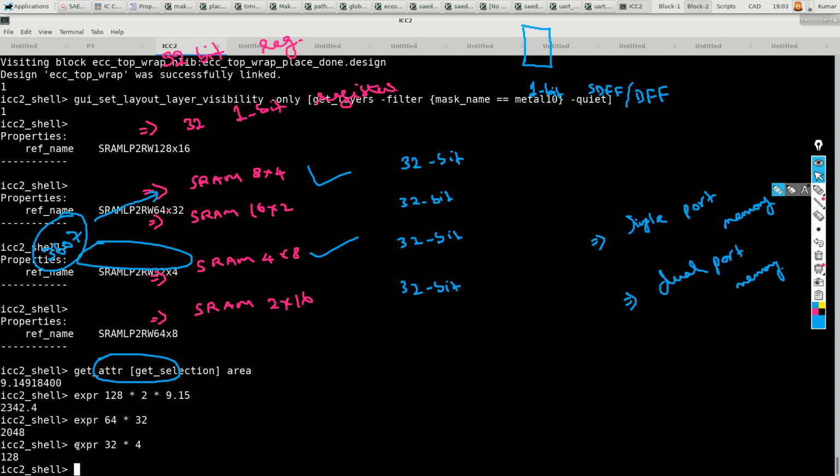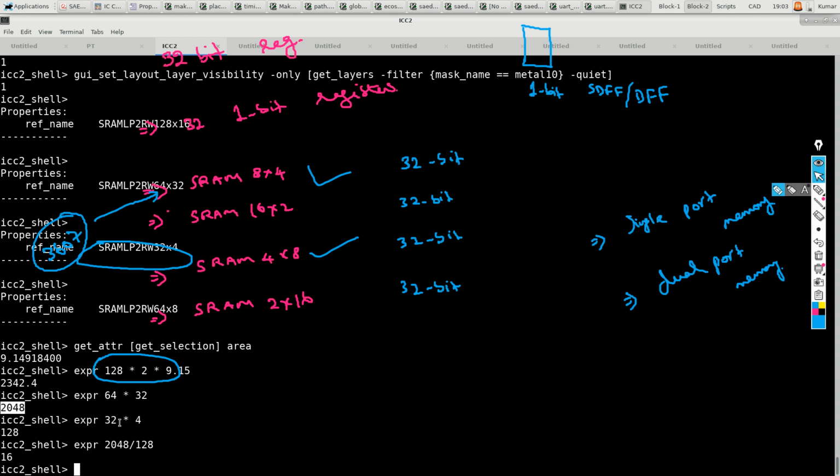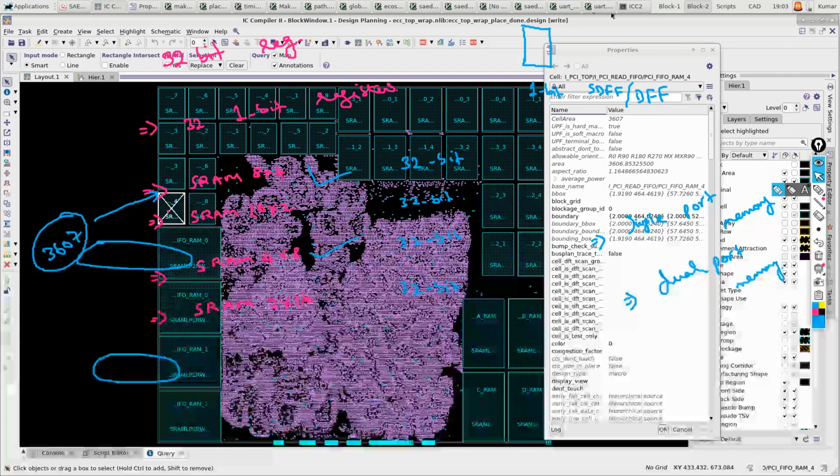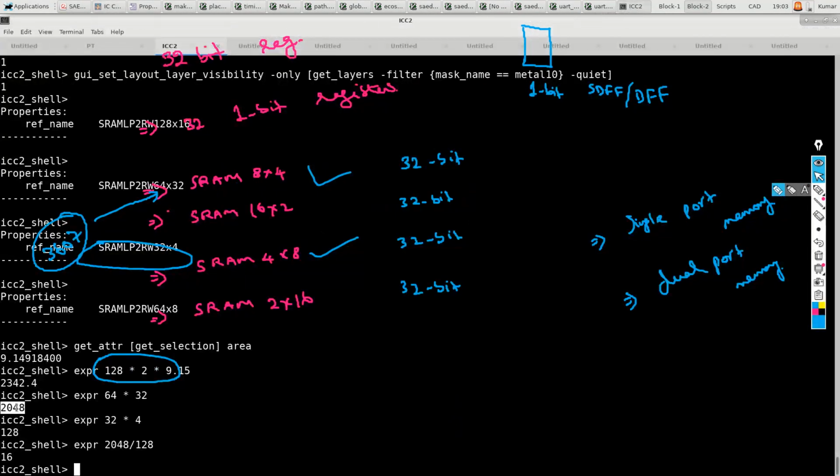So now how many such memories do you need? 2048 divided by 128. Now if you look at this, one memory can hold how many bits of data? 2048. Now what is the area?